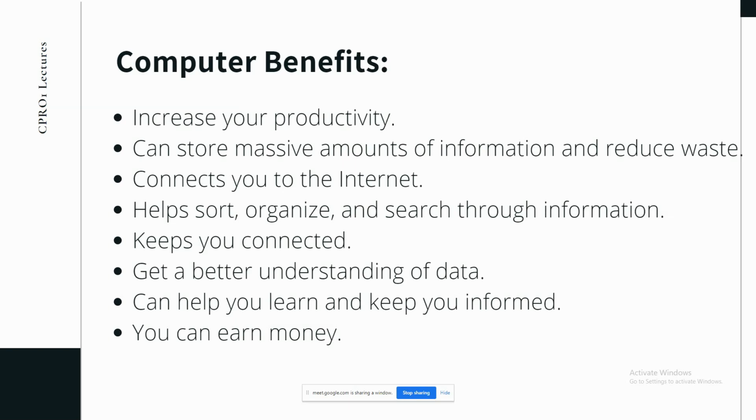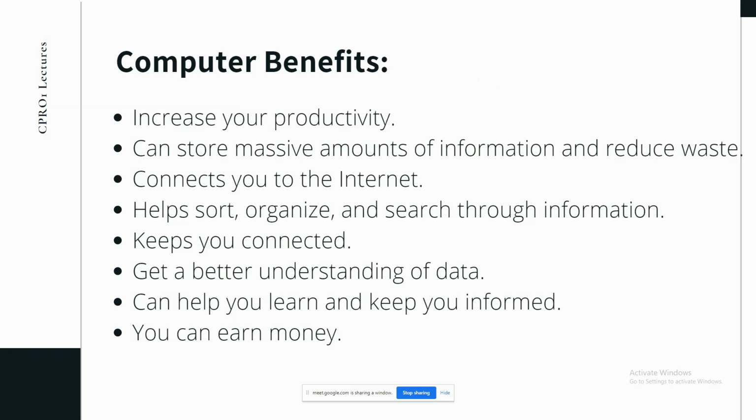And also the basic benefit connects you to the internet and also helps sort, organize, and search for information. So in case you are carrying a book, for example, you just have digital notes wherein you can easily sort, organize, and search through information. Like for example, in a Word document, you can just use the search function to search for specific keywords that you would need to use.